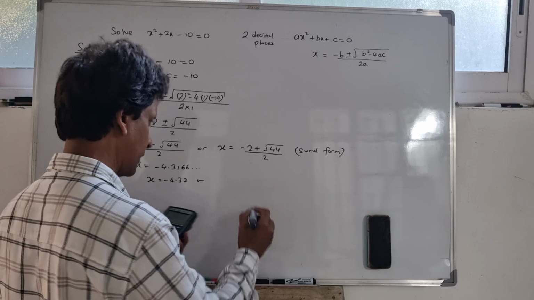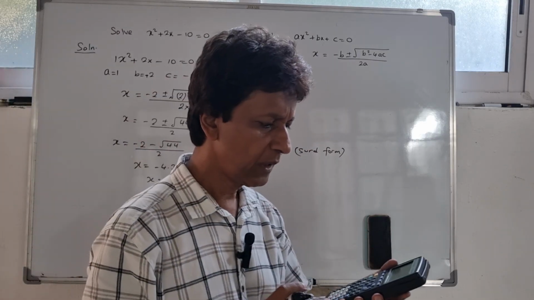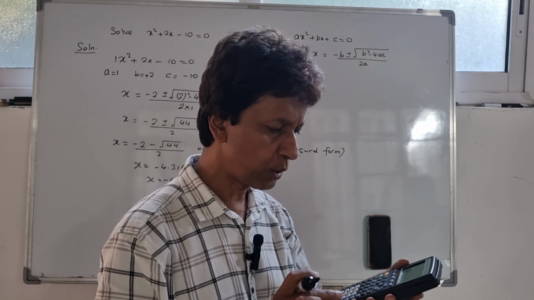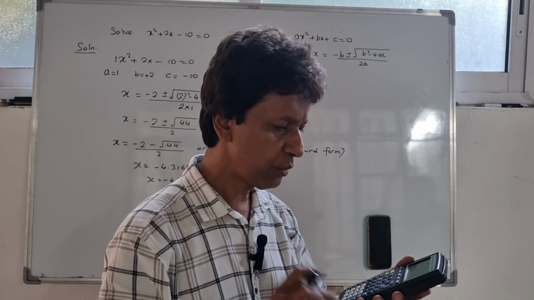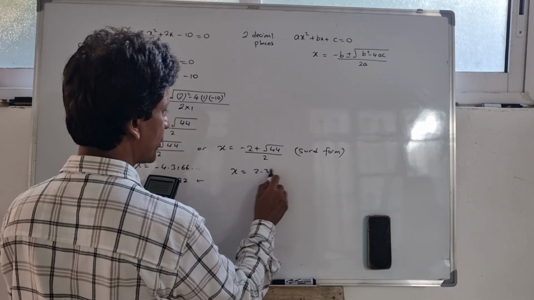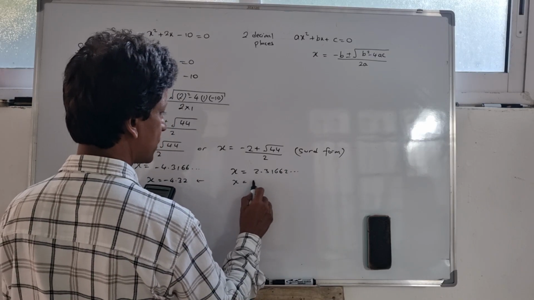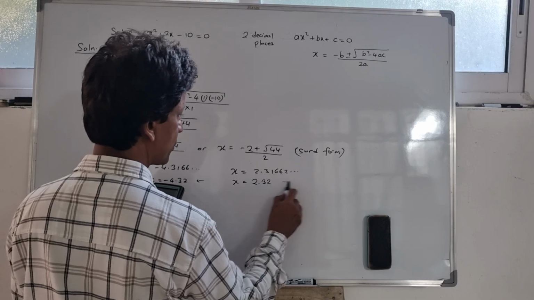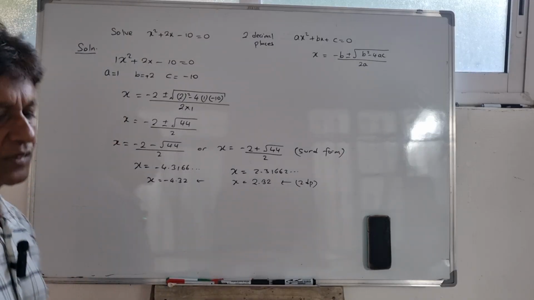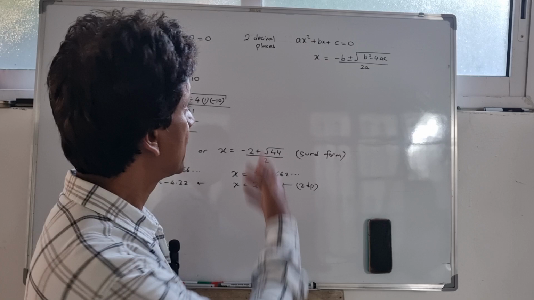And then we've got the second answer. x is going to be equal to minus 2 plus root of 44. This time I've got negative 2 plus the root of 44, and all of that is divided by 2. And so we got 2.3166. So basically now we're saying x is equal to 2.32. These are answers to 2 decimal places. This is how we go about solving a quadratic equation by formula.